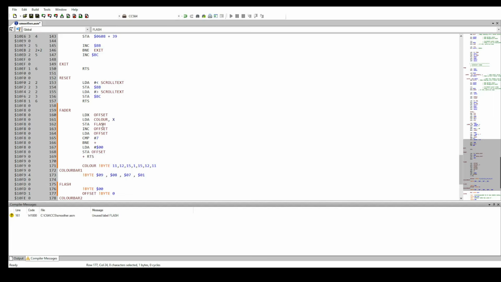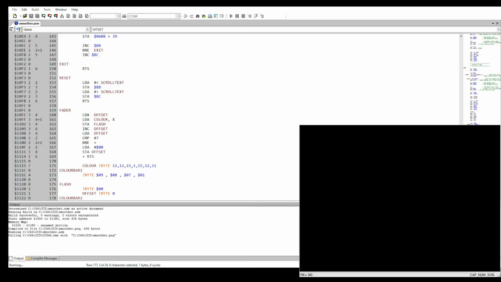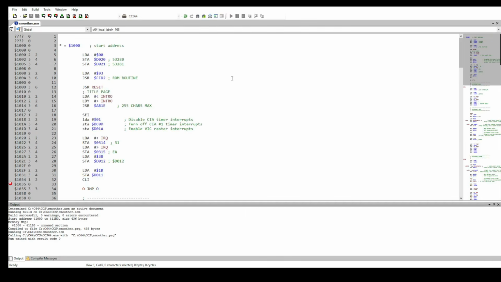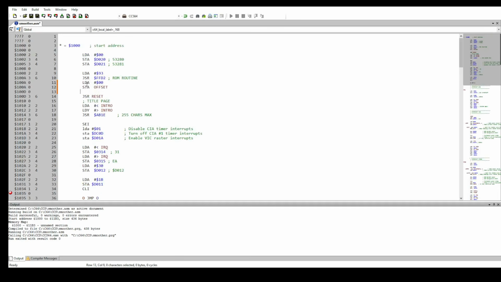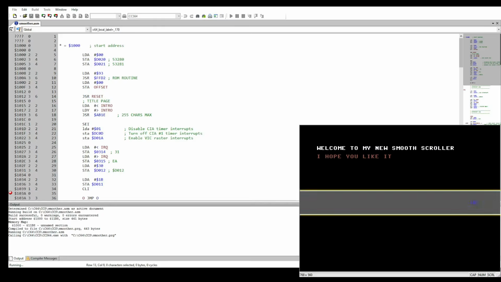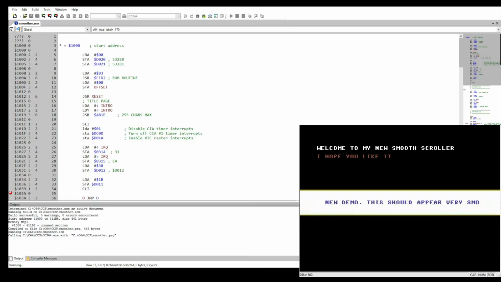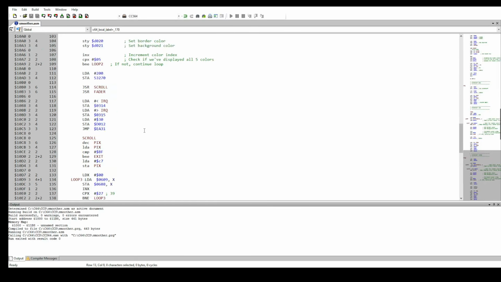I think we're good. I think I'm forgetting something, but oh, we are forgetting something. And that is, I forgot at the very start of the code to load 0, store in offset, and now it's going to be super fast because we haven't put a delay in. Oh, there we go. It's not looking quite right, but that's a fader. When I slow it down, it will look much better.